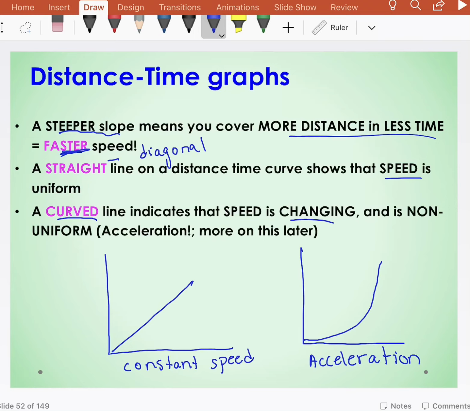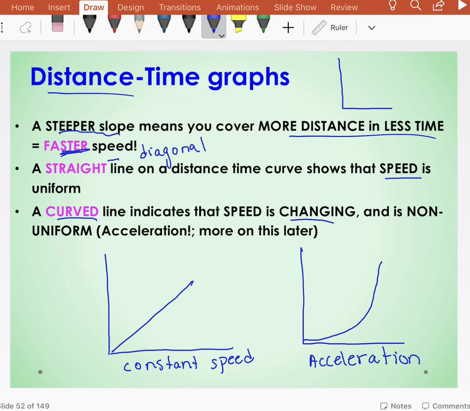Okay. Now, it's important to know that when we're talking about distance time graphs, think back to the difference between distance and displacement. Even if a person were to turn around and move the opposite direction, distance still is about adding that value up. So distance time graphs can only ever increase, and that line can never go backwards.